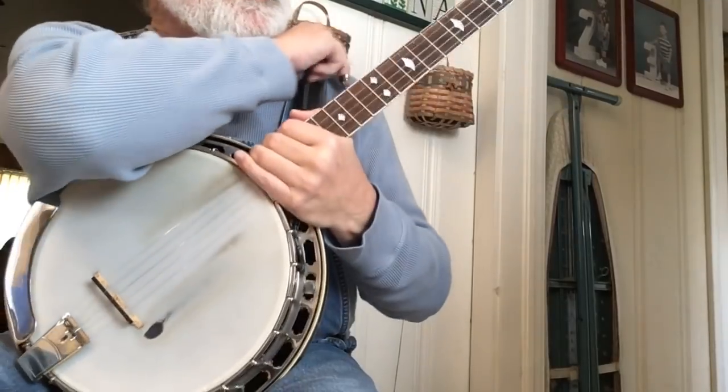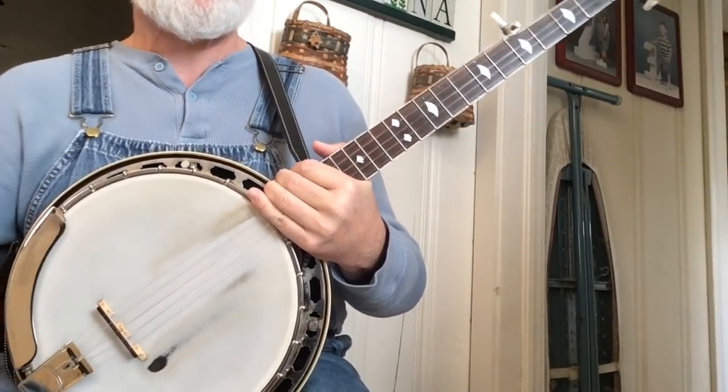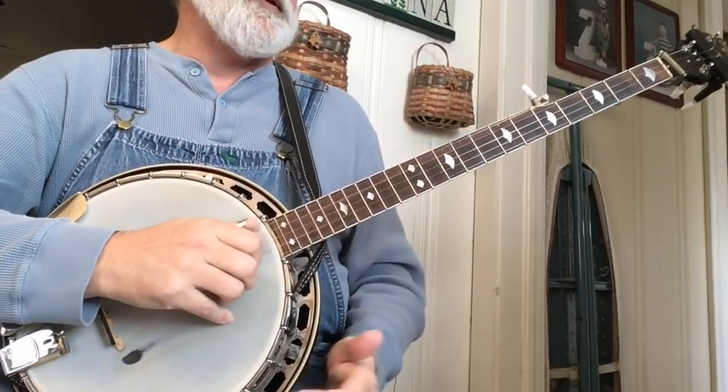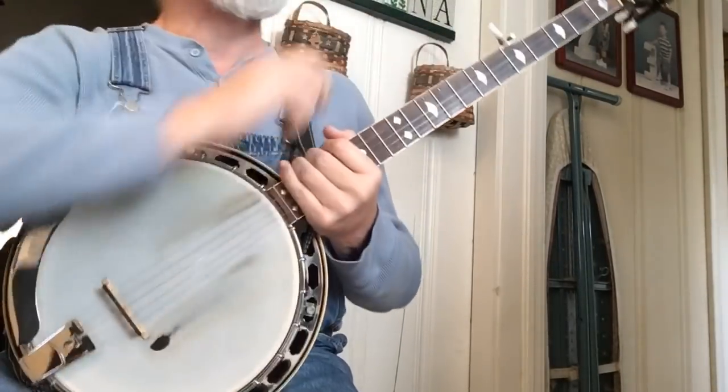And so the next lick going into the next break is a vamp lick, and it jumps around.